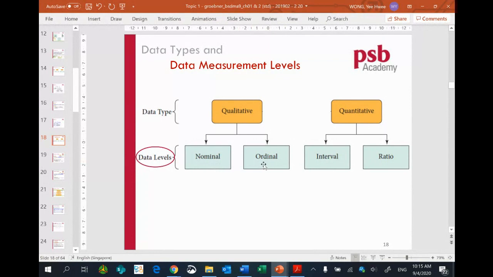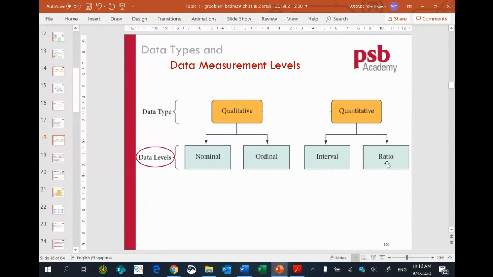And you ask yourself, is temperature ordinal? Today is 29. Yesterday is 27, let's say. Is yesterday's temperature lower or higher? So you can find out. That is lower, higher, bigger, smaller, that you can order. If yes, then you go on to the next level. Can you find a difference between the two, 27 and 29, in a very precise measurement? Yes, 2 degrees Celsius difference. If you can find out the difference, then you say yes, and you go to the next level.